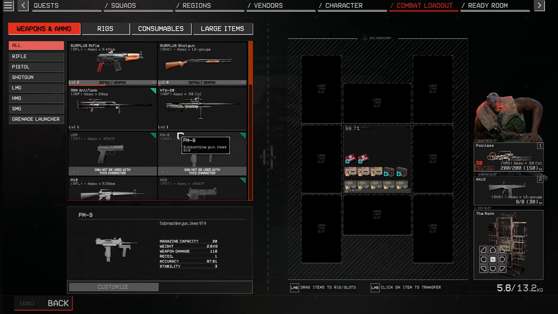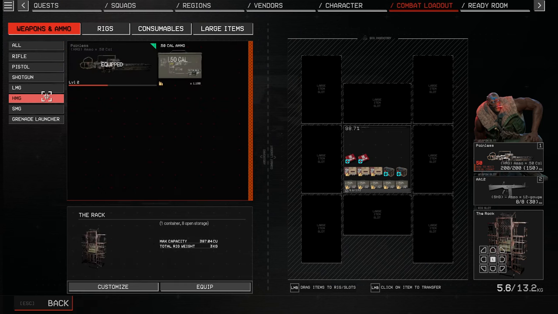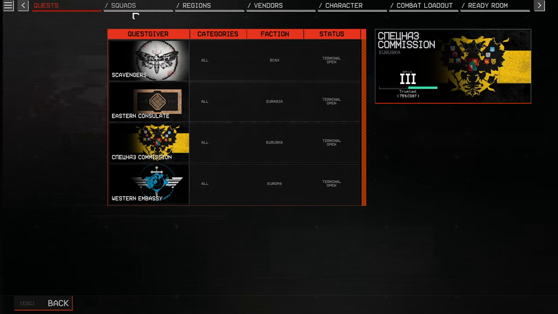I just started using this today, and it's actually wonderful. It's a heavy machine gun. How did I get this? I got this from a quest. I couldn't tell you which one, though. But it's not available from the vendors, but it's definitely available from a quest. If we just quickly go and have a look.